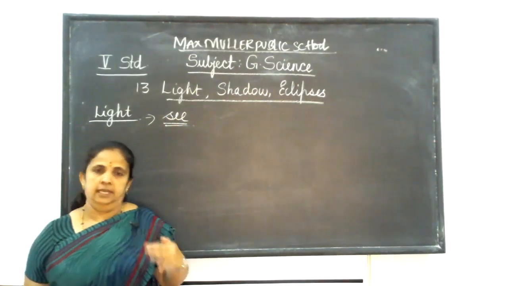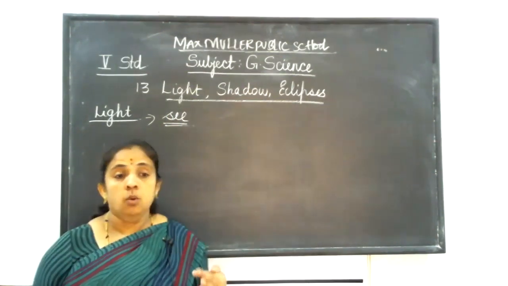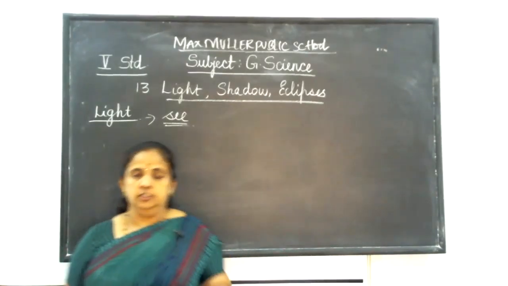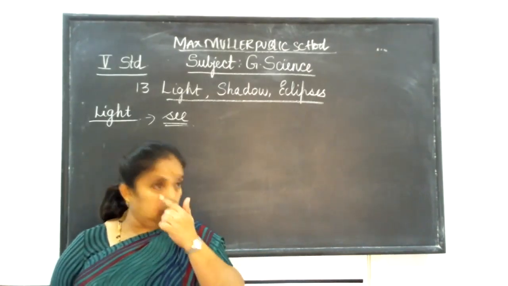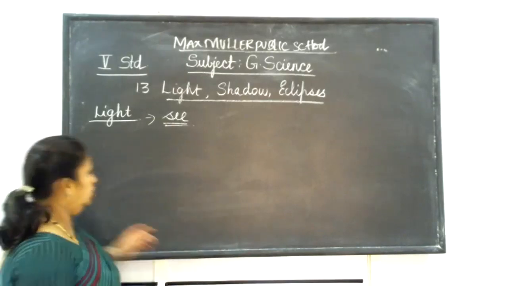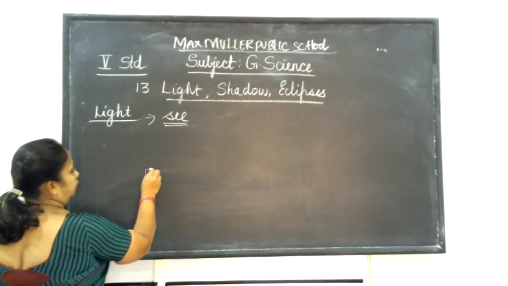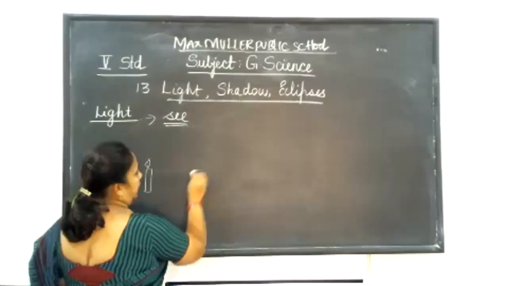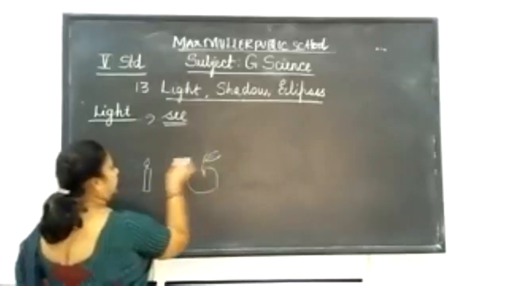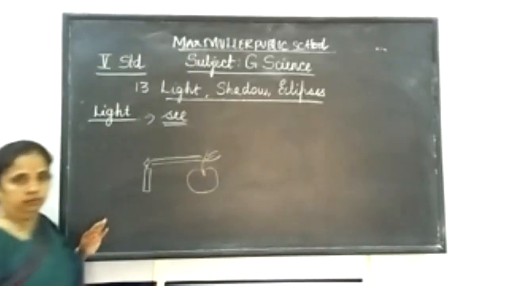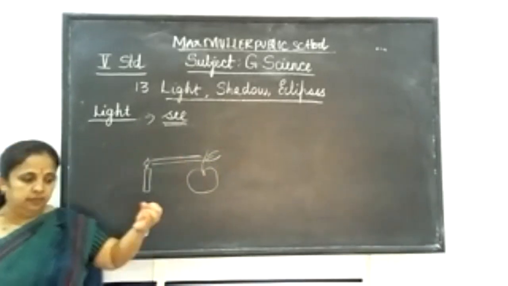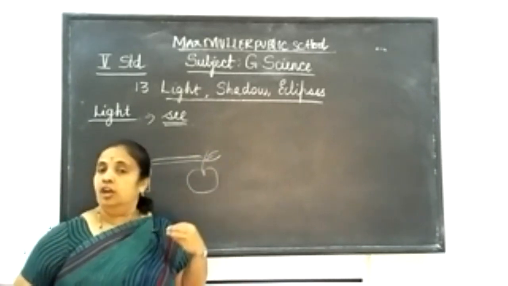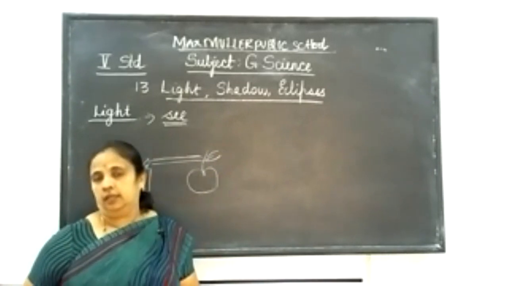Now, if light is there, how is it possible for us to see the object? We are able to see the objects because of light falling on the objects. Now suppose you have a source of light, that means from where you get the light. Suppose I have an apple here. When the light from the source falls on the object, it bounces the light. That means it throws that light back and it enters into the space, and that falls on our eyes, and we are able to recognize the object.